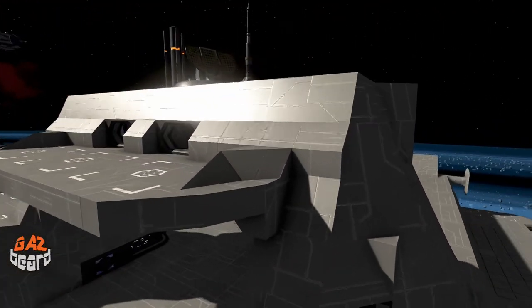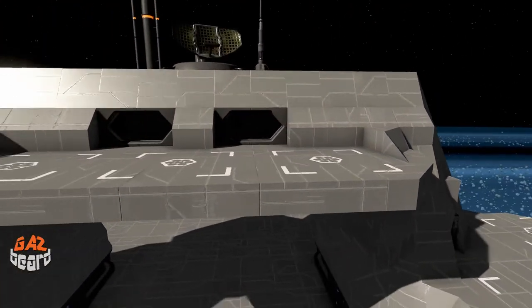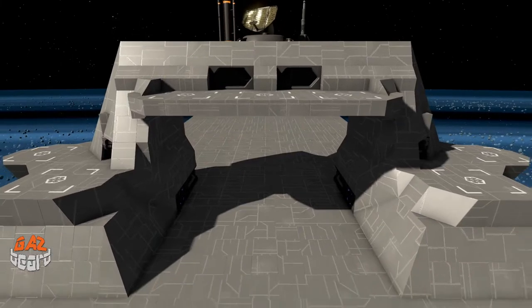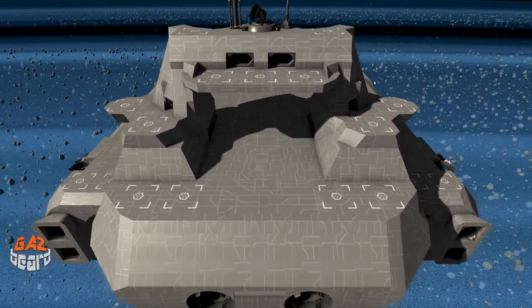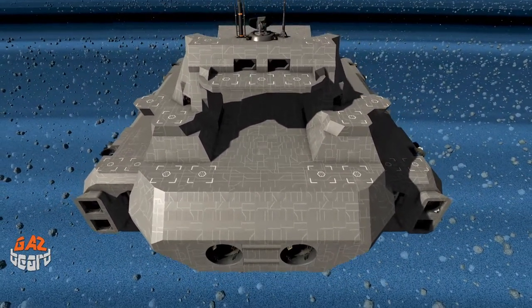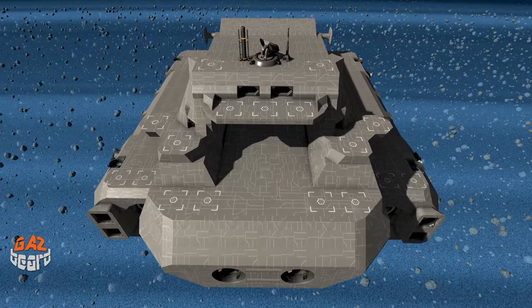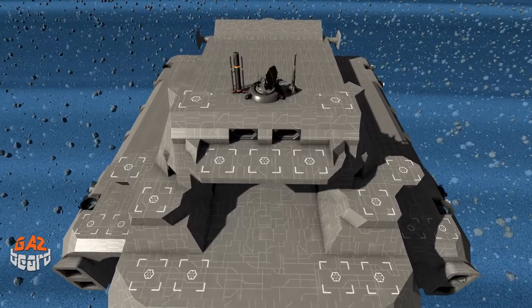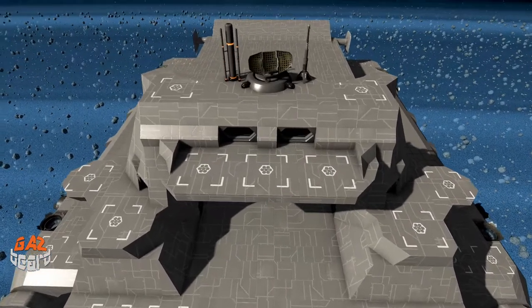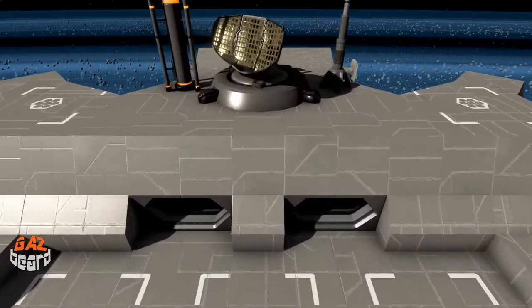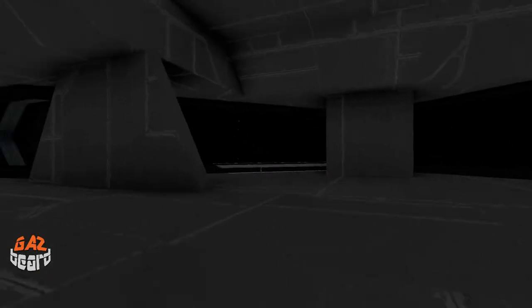Still very much a work in progress. Gun markings have started appearing all over the place, just giving me a clue on where I'm going to be adding the guns. I've done a little bit of greebling, like adding the radar and those couple of antennas, just to give me a bit of scale and view.